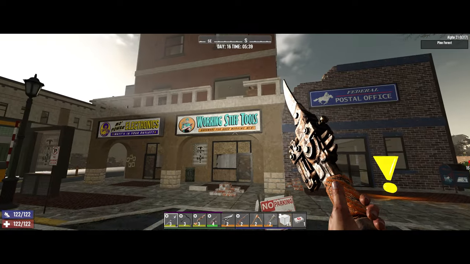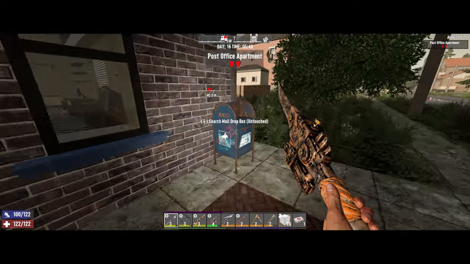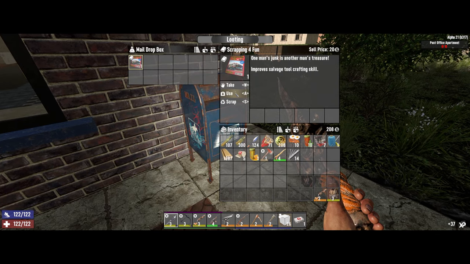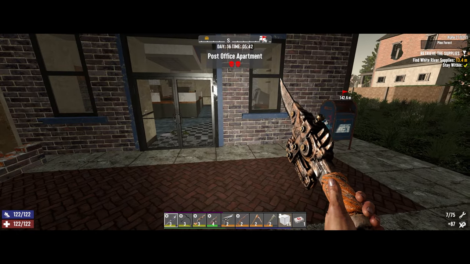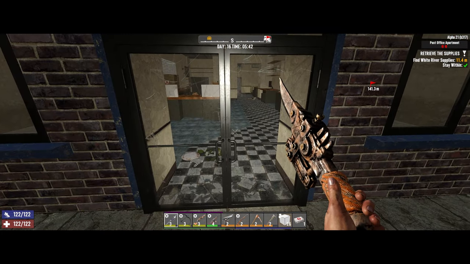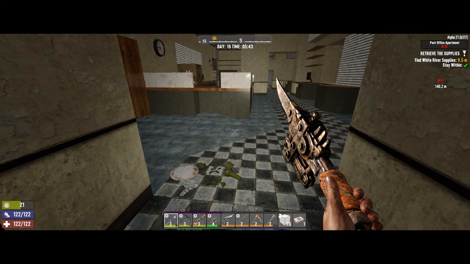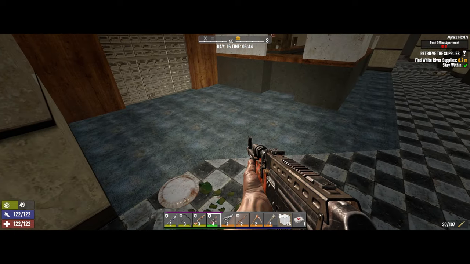So this is a postal office, a Working Stiff, and a Mo Power little mini strip mall place here. Salvage tool crafting. Nice. Okay, let's do this. This is a retrieve the supplies. All right, it's a tier 2, so it's probably going to be exciting. Let's see what we can do, though.